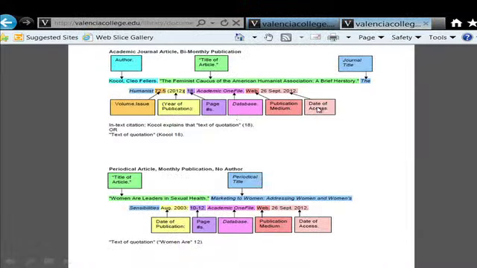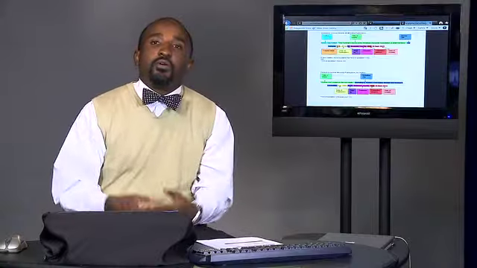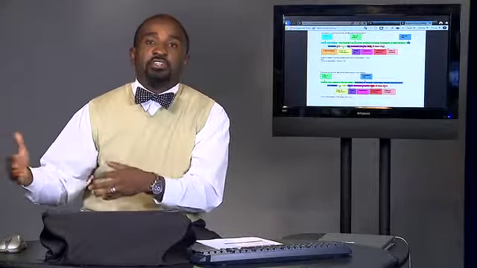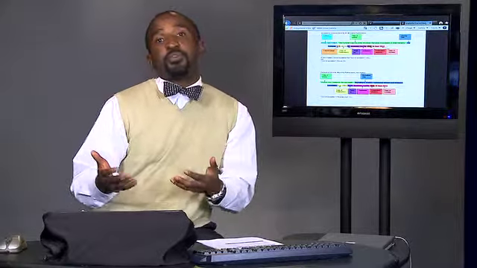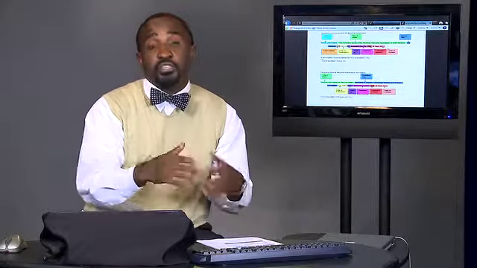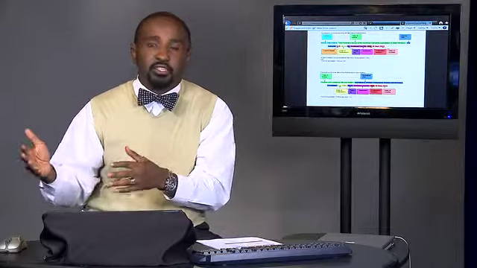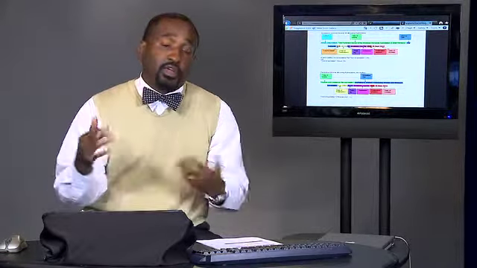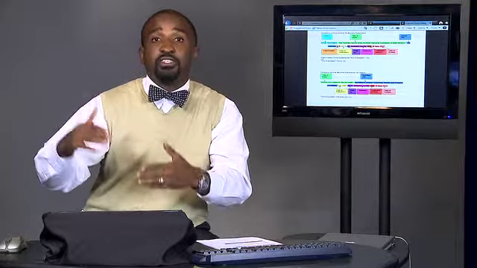But if we go back, we also see that there's something that says the date of access. So when do we actually use the date of access? Well, the date of access is the date that you actually went and accessed the article online. So what will be helpful for you to do is, when you see something online, make sure you write down the date that you saw it. And you want to put that somewhere because that information may change the next day, or the article may go down, or the site may not be accessible the next day. So whenever you get information, you want to always make sure that you put on there the date of access. That's the day that you were able to access the information.